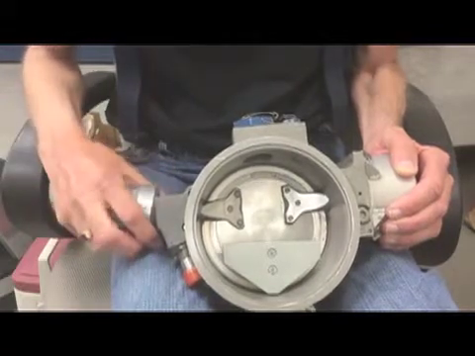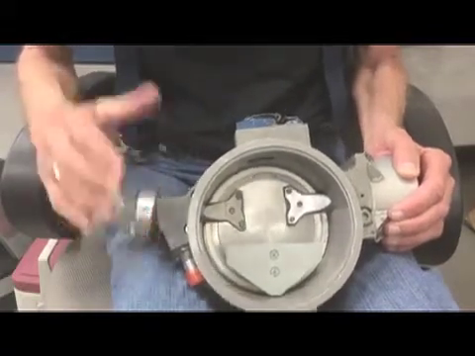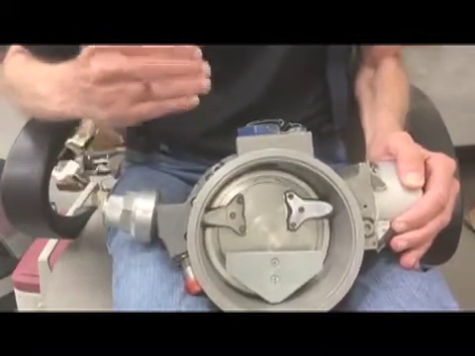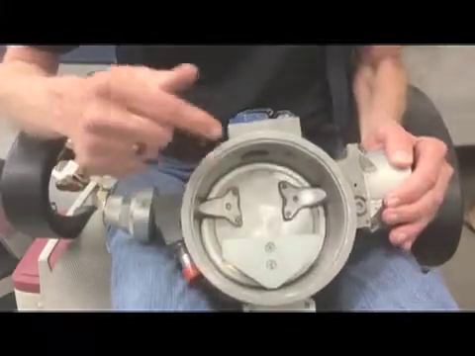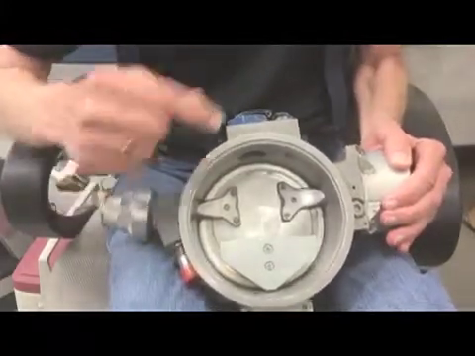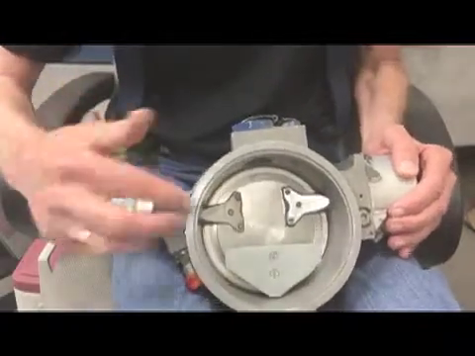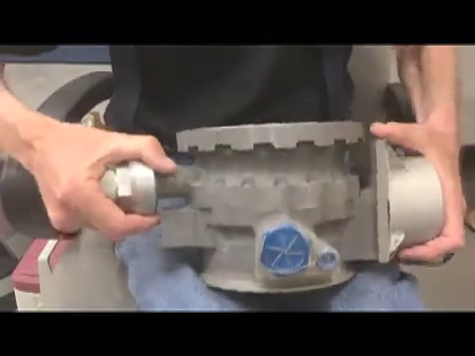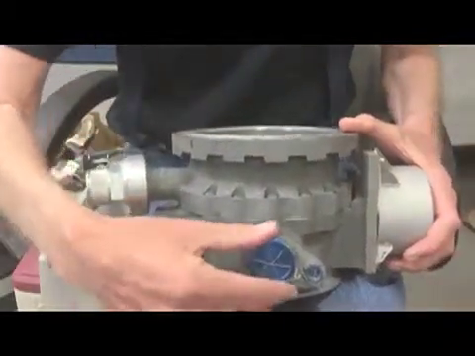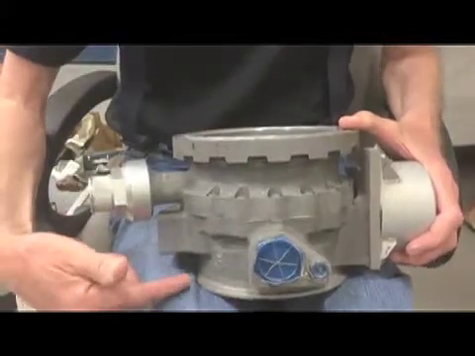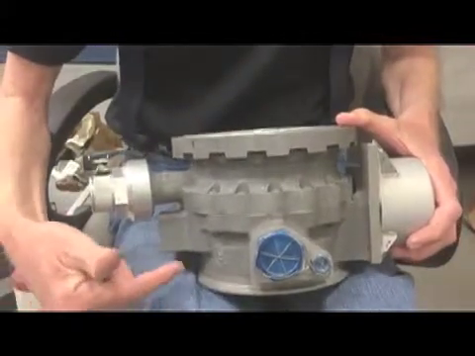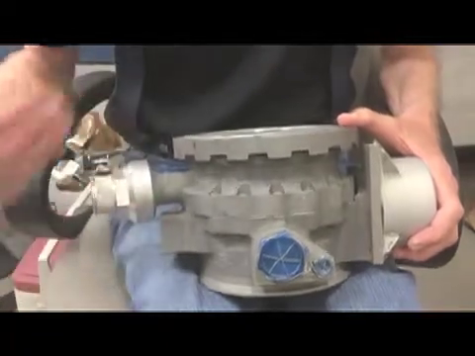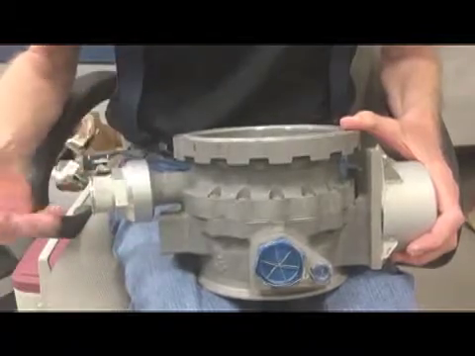A couple other features of the valve is that it's useful to know what's going on on both sides of the valve. And so you can actually sample the atmosphere, if you will, on both sides of the valve. On the dry side, this is the dry side of the valve, we can attach what's called a sniffer to this port right here. And it's just a hose that goes to a piece of equipment that will allow us to sniff the air on the dry side of the valve and look for vapors from propellant. If we detect any vapors down there, then obviously something's leaking, so the valve would need to be pulled out and repaired.